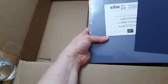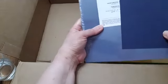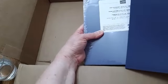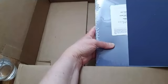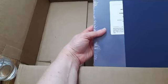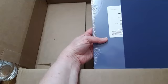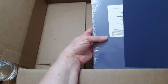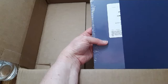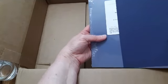So this one is Misty Moonlight, and the closest color that comes to it is our Night of Navy, but you can see that it's kind of a washed out version of Night of Navy, so much lighter than Night of Navy, sort of more, you can't really call it a pastel, but it's a more pastel version of Night of Navy.